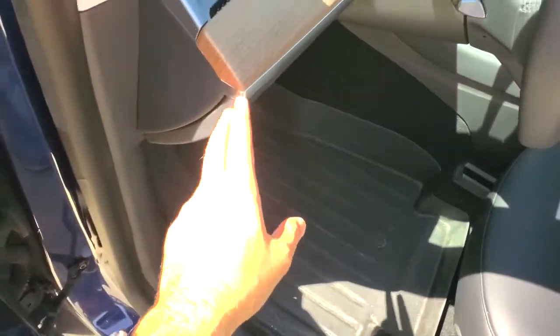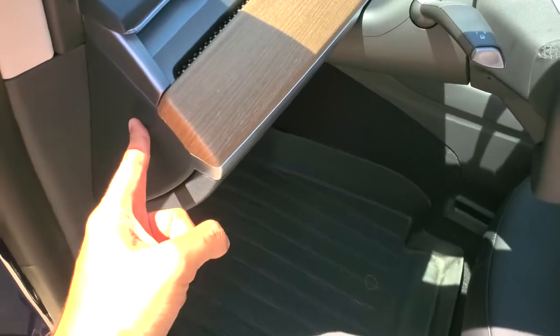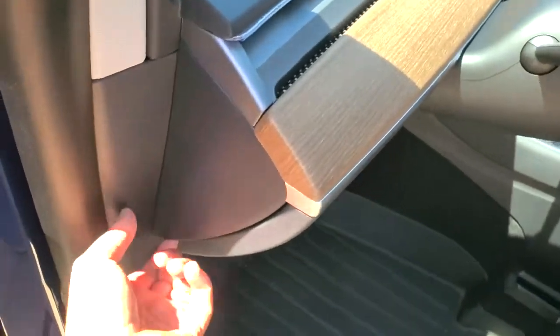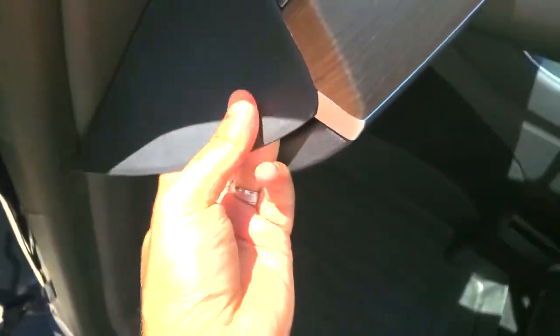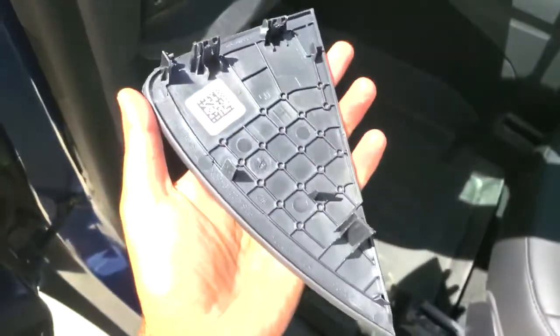Alright folks, in order to get to that area that you want to loop the LED base into, you have to take out this panel right here, which is on the driver's side. Once you wedge that yellow tool right in here, this pops right off. You do have to give it a nice little pop off. It's a little hard, but if you slowly pull, it will come off. You can probably do it better with 2 hands than 1. Yeah, so finally got it off, but you can see it's held on by 3 clips: 1, 2, and 3, and this is what it looks like on the back.